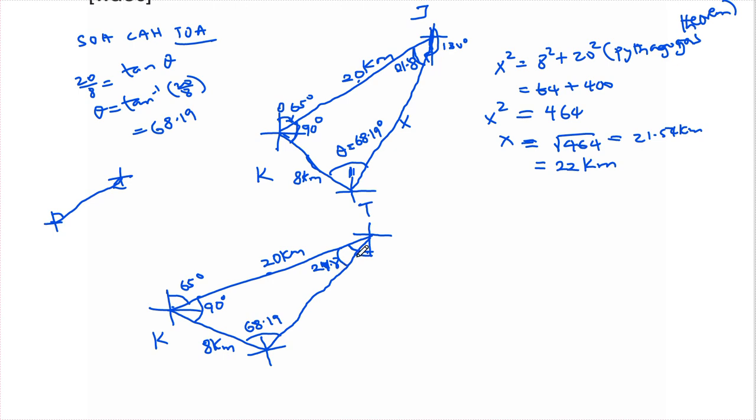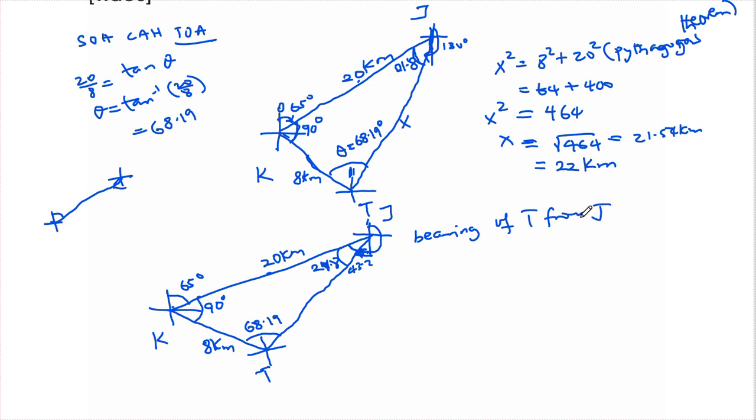That means the rest of this angle here, this one, let me mark it, is going to be 65 minus 21.8. So let me do that quickly. 65 minus 21.8, and that is giving us 43.2. So this angle is 43.2. Now the reason I'm looking for this angle is because we are asked to find the bearing of T from J. Now from J, you go from the north of J until you get to the line joining both T and J. So this is the line joining T and J. So you must get to that line.